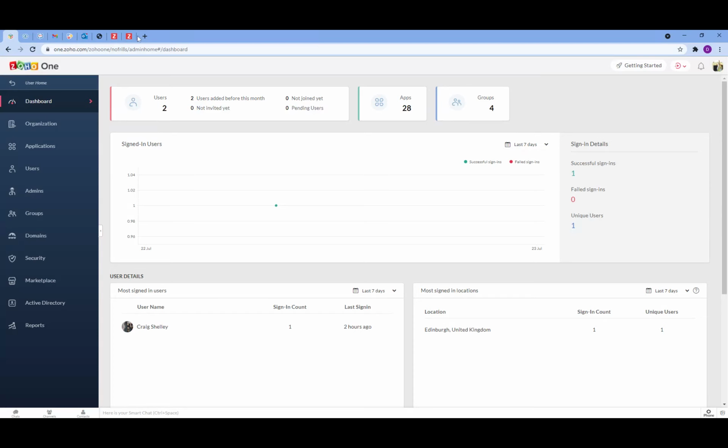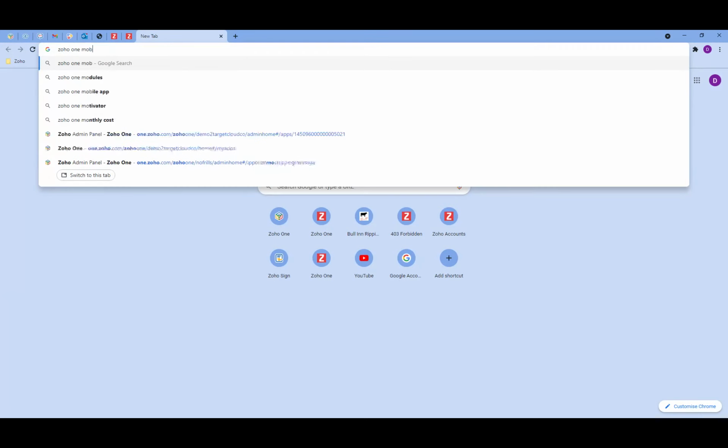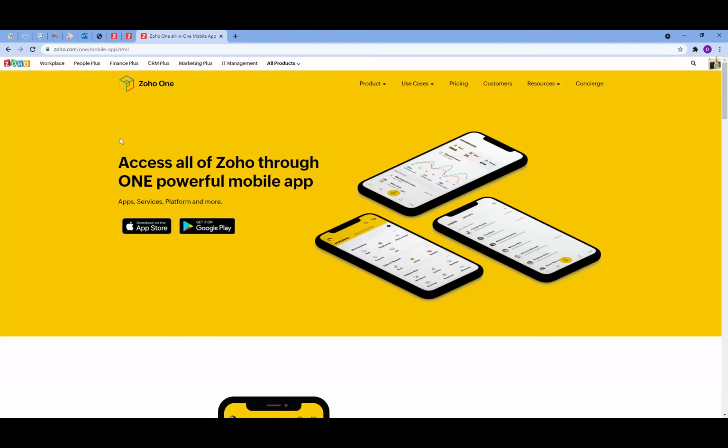So the final thing I'm just going to look at is the Zoho One mobile app. I don't have a phone link to this, so let's have a look. You can do most of all these things, which could be dangerous, on a mobile app. So if you're out on the road or not got access to a device or a large screen, you could come in here and look at the Zoho One panel and details itself.